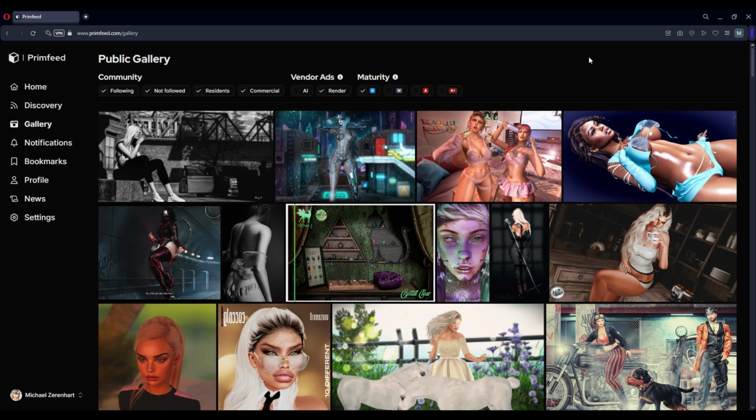And that doesn't discount the quality of the photo that they're taking, but it does kind of make me roll my eyes sometimes when I see it. It kind of gives me some weird, disingenuous vibes. And I sort of feel like that's the direction PrimFeed is slowly heading. It's becoming more of a corporate thing and less of a resident thing. Which I guess you could argue is the natural evolution of anything like this. There's going to be ads on Facebook and Instagram, and you're going to see ads on PrimFeed.